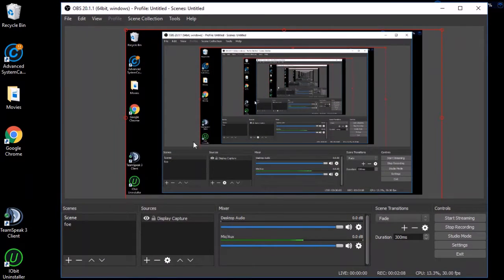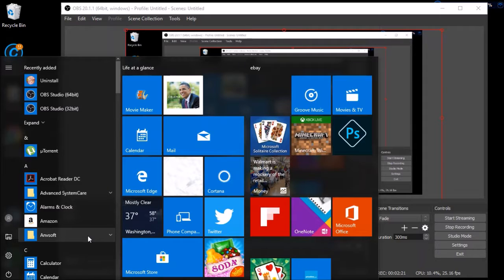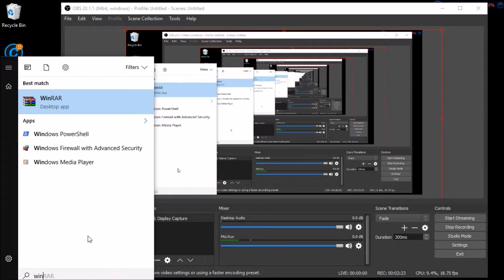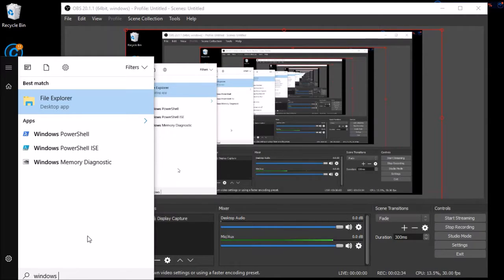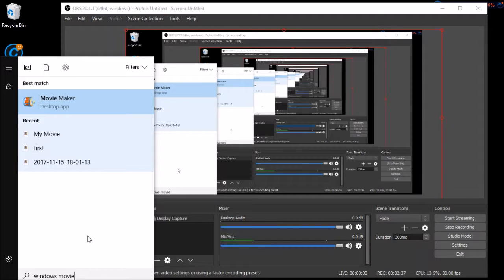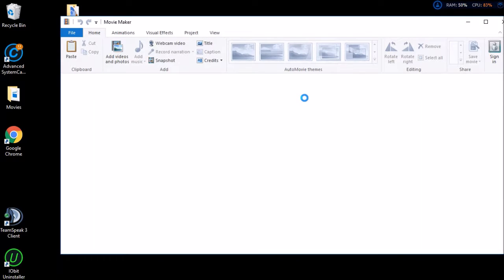All right, so now that we've got that out of the way, let's talk a little bit about Windows Movie Maker. Mine's already installed on the computer, so all I have to do is go to my start bar and type in Windows Movie. Now that I'm recording, of course, it won't show up. Okay, Movie Maker. Let's click into that one time. Let's put this down so we can pay attention to what we're doing.